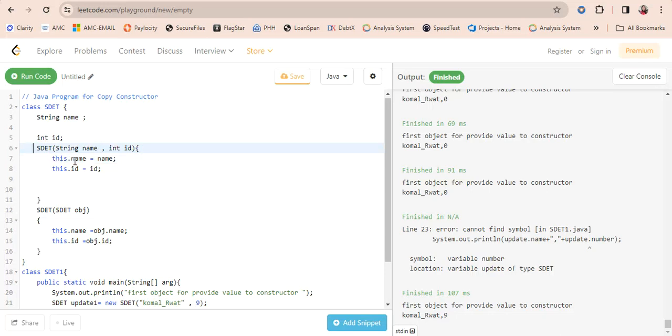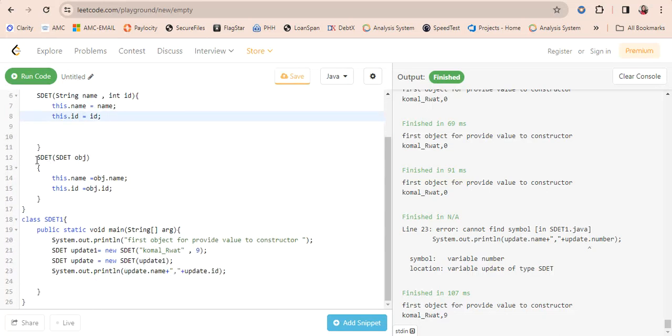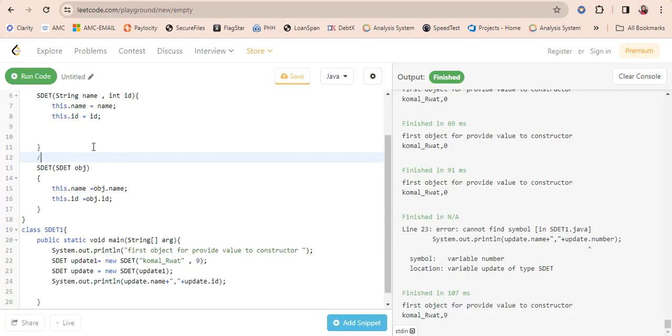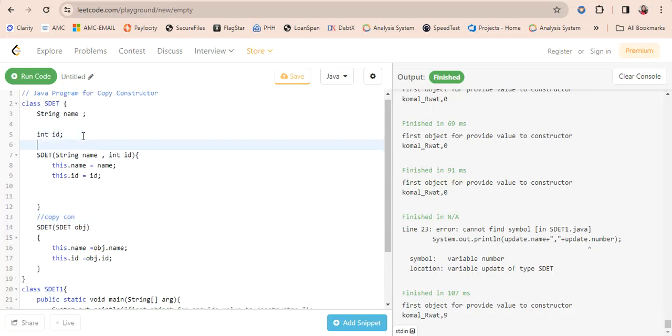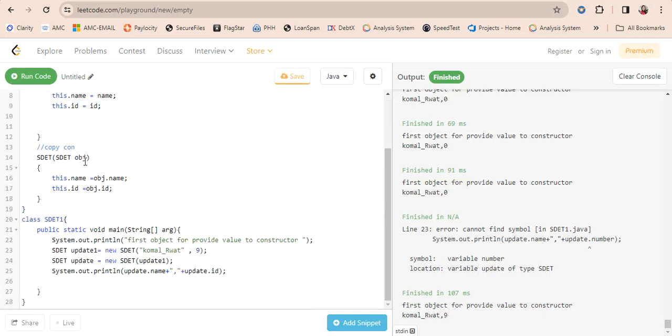This.name equals name, this.id equals id, as we already discussed in the previous program. This is the parameterized constructor, and this is the copy constructor.